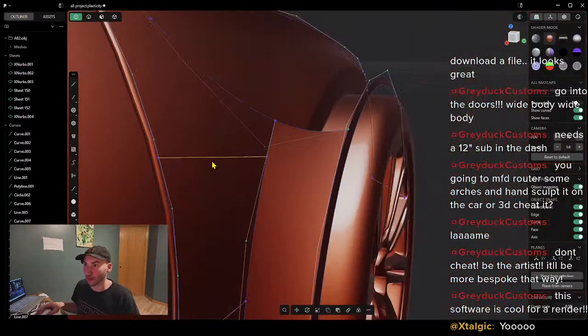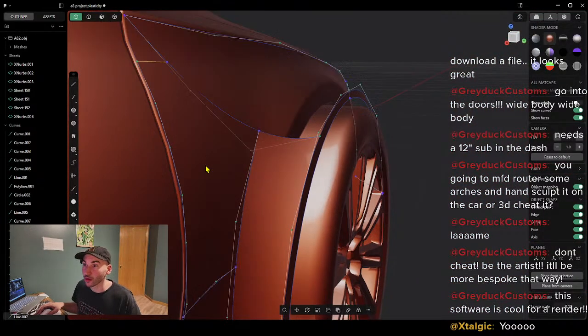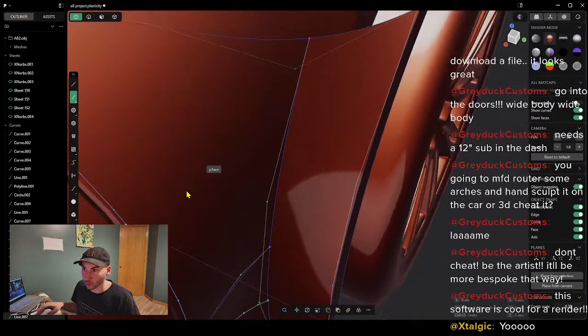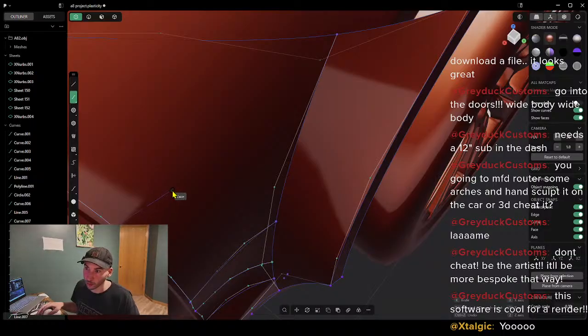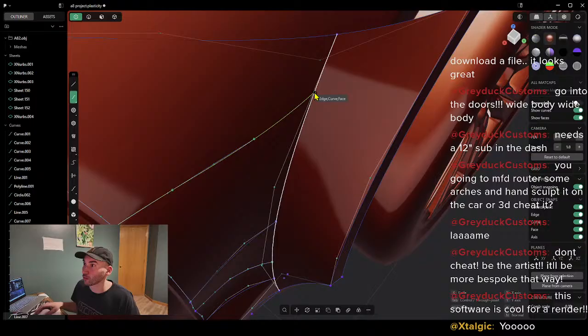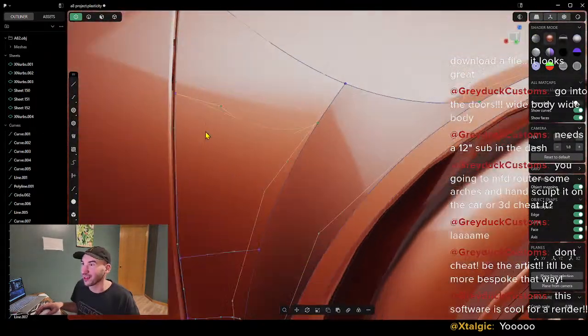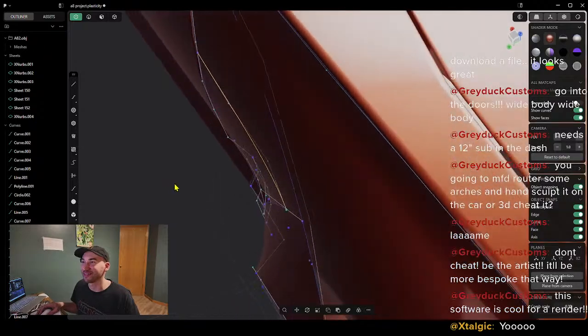Yeah. Make sure we're hugging the face the whole time. There we go. Ah, this is a curvy car. It definitely makes it difficult.